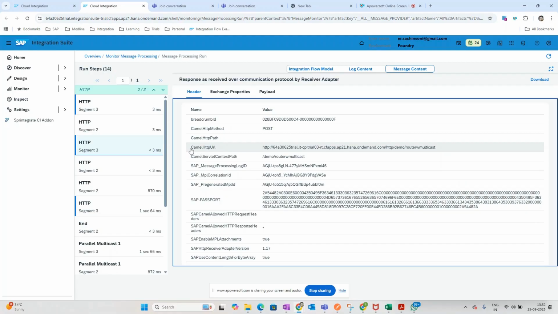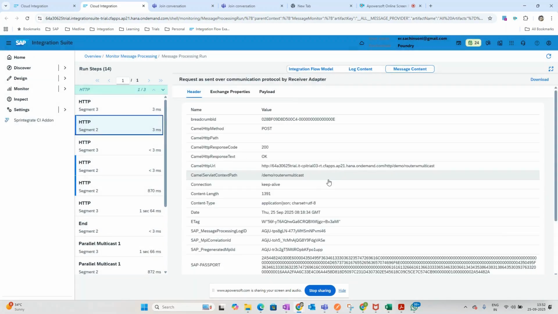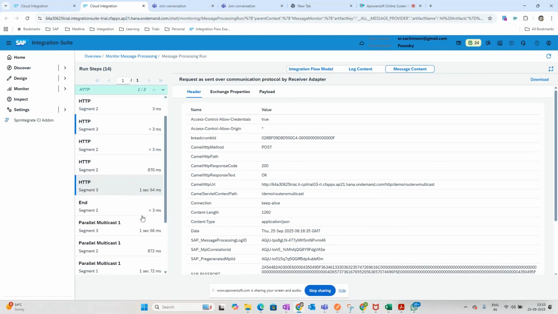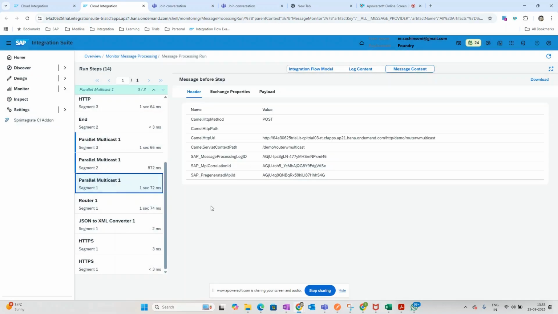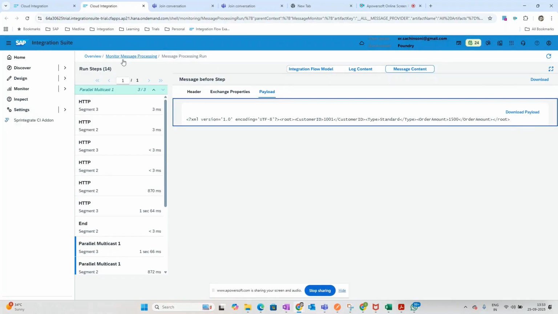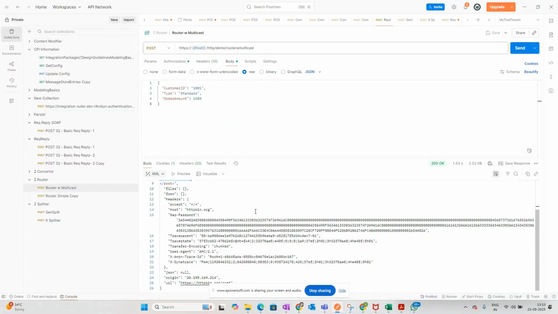So if you see this header, the headers, right? Camel HTTP URL, and there's one more, Camel HTTP URI, which it is not displaying right now. So typically, when you call an HTTP service, this header value will get overwritten, right? We sometimes face issues because of this as well. So I was just trying to see, maybe it is appearing that our initial endpoint is overwriting all of the Camel HTTP URL headers, right? But eventually, it is first calling the Postman, and then it is calling the HTTP bin value. But anyways, I think the evidence is clear because you're seeing this, right?